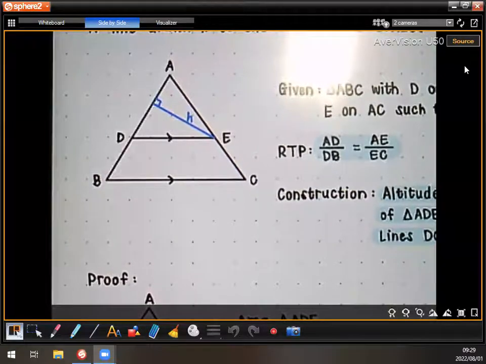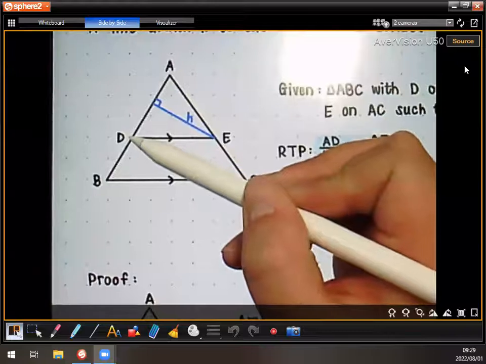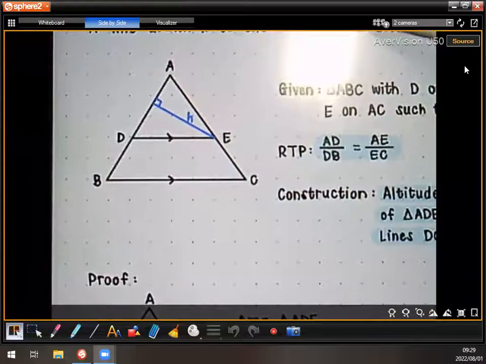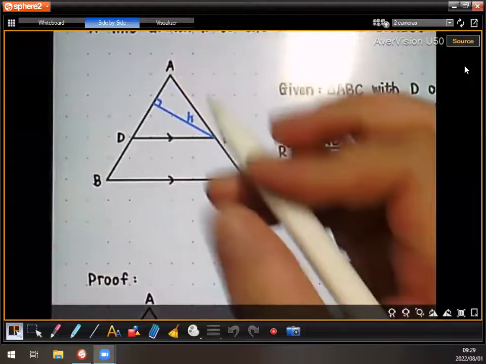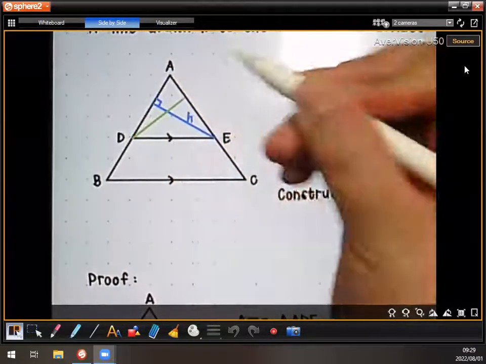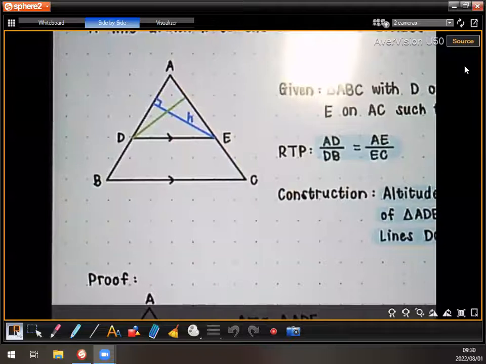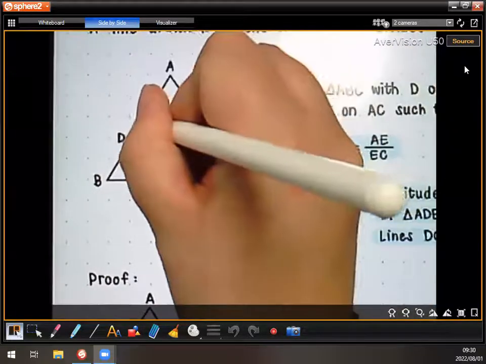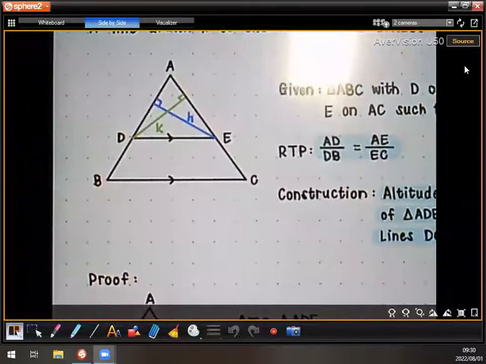Now, guys, we're going to do the same thing. We are again going to draw the perpendicular height of that same top triangle, but now from point D. So from here, and now it's going to be perpendicular to AE. I'm going to use a different color for that, green, I think. Again, just try and draw it so that it looks perpendicular.